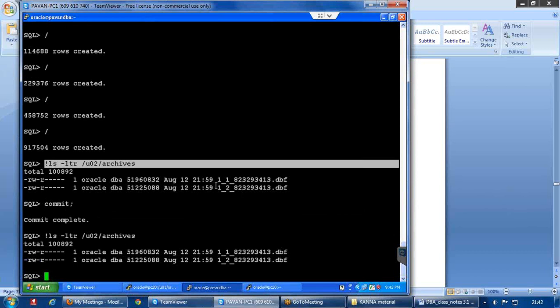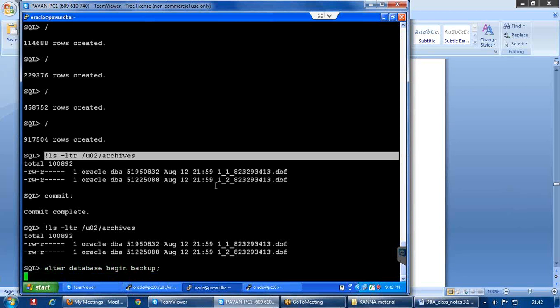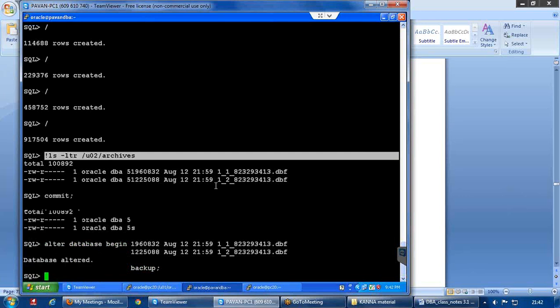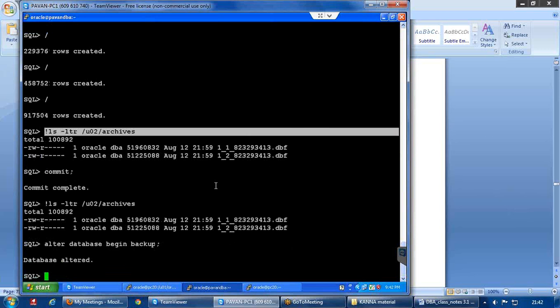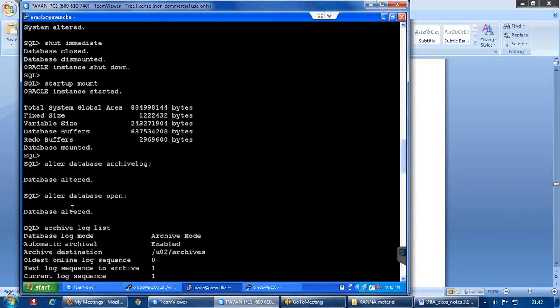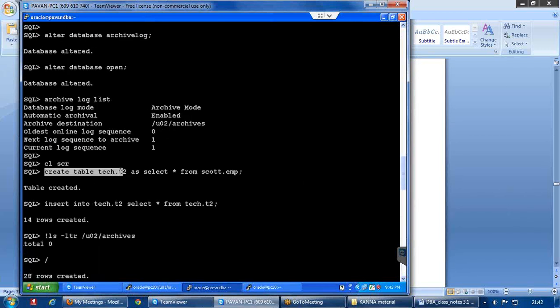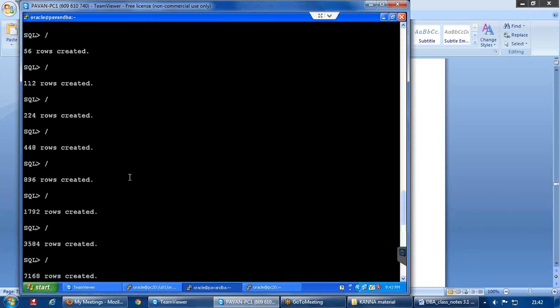Now what I do is I will enable begin backup mode, and similarly I will create tables. So I will create T3 table here.